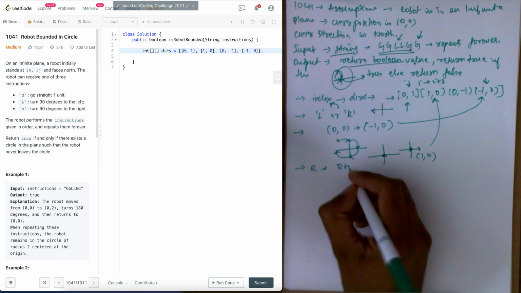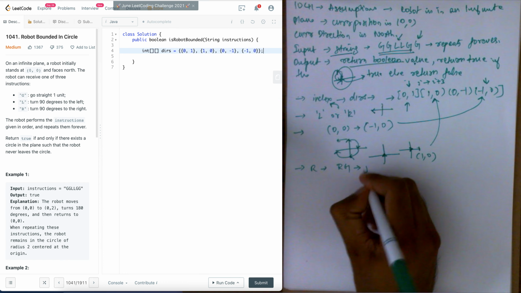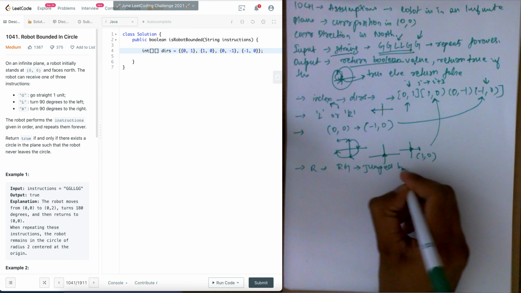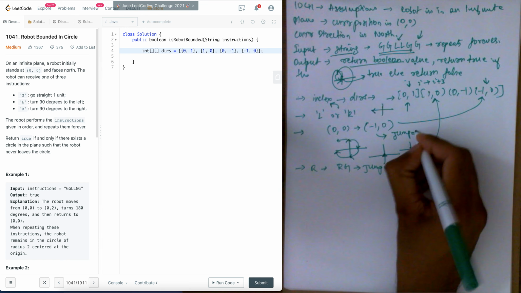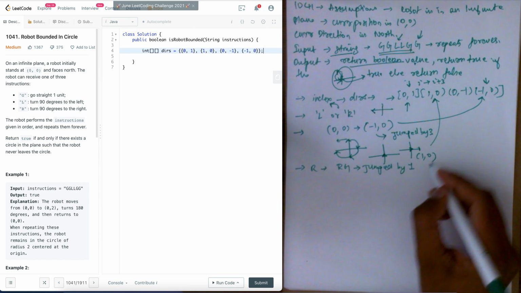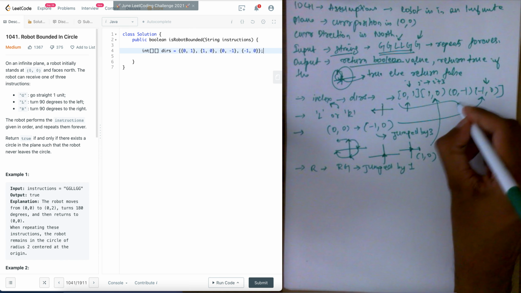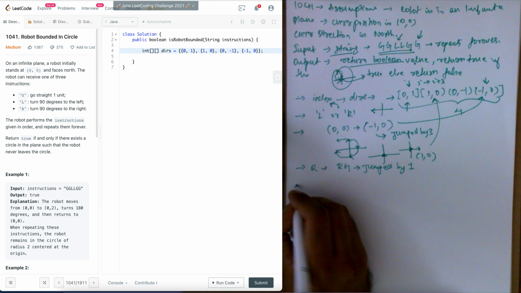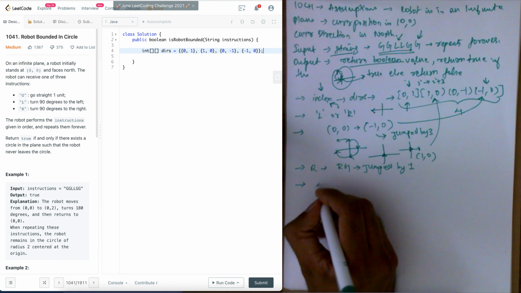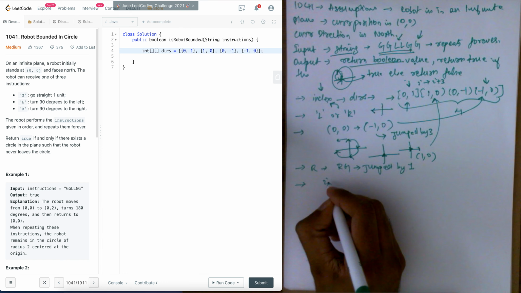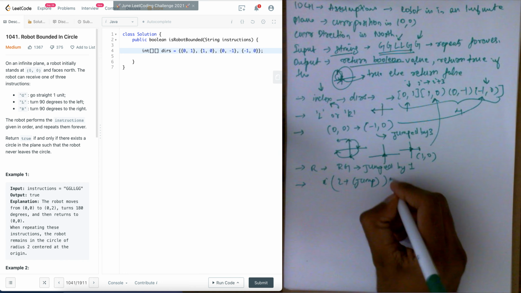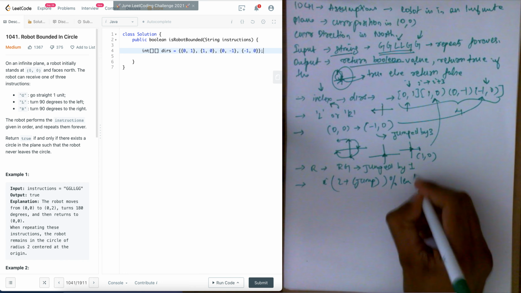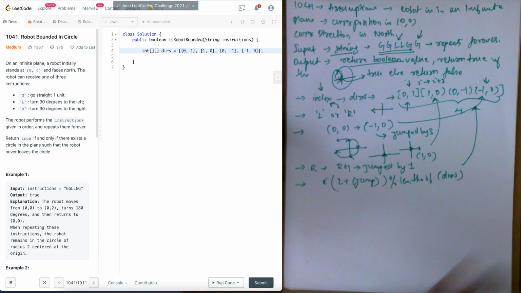So my index for R basically jumped by 1, and in the case of L it jumped by 3, right? Because we have only 4 directions in this case, every time we jump our index, we have to do I plus jump, mod the length of directions, which is nothing but the length of this, right?